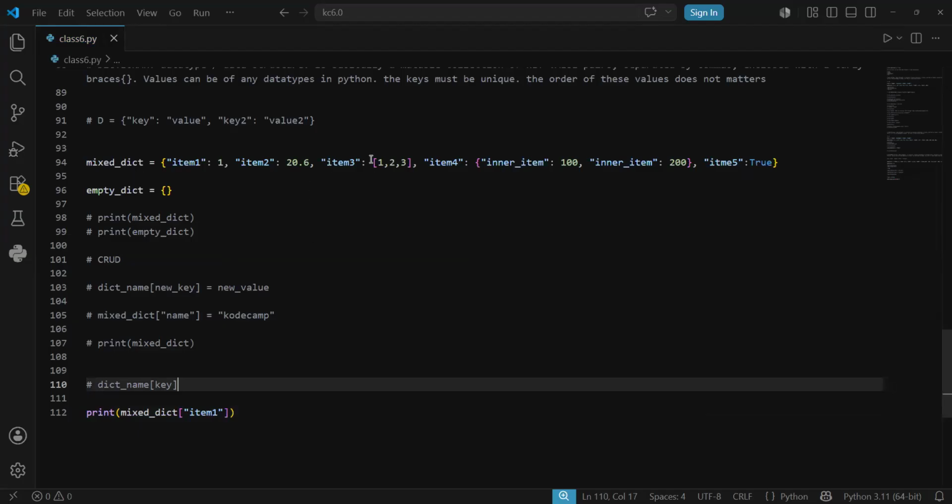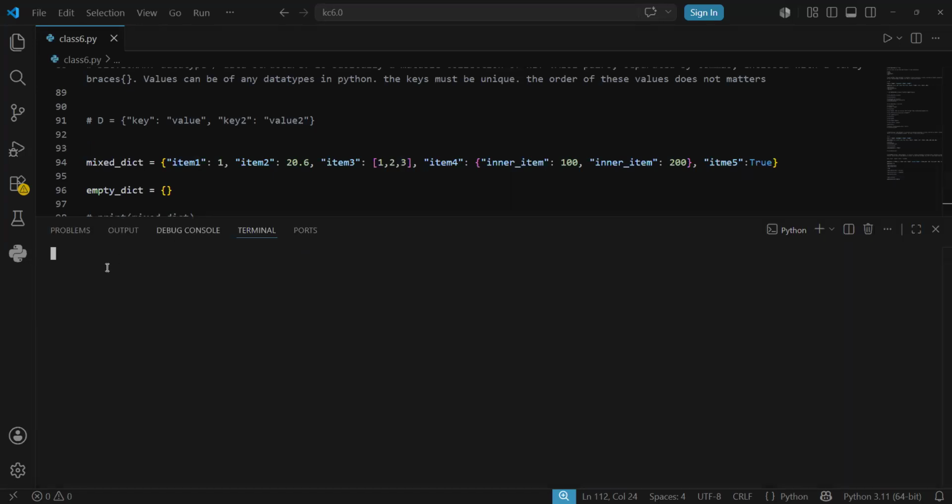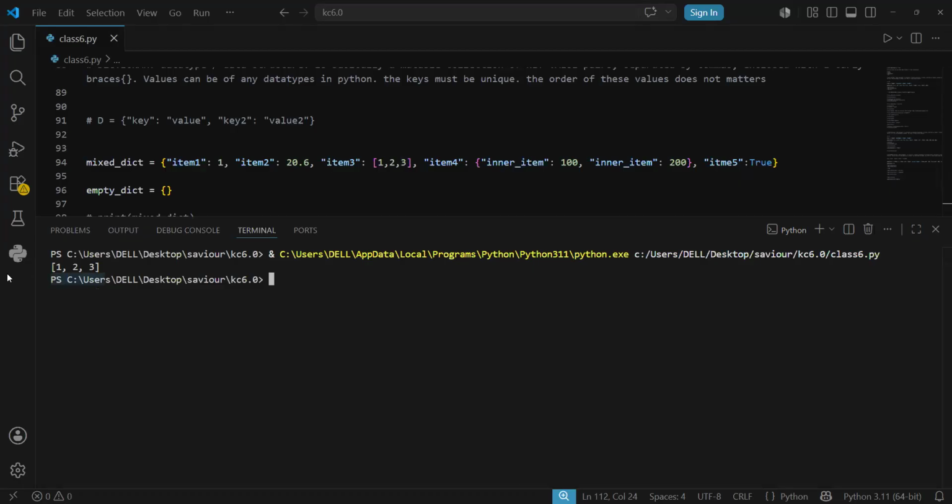If I want to retrieve this list here, I just need to retrieve it by the key, which is item 3. If I execute this now, I should get my list, which is what we have there. So that is how you retrieve.